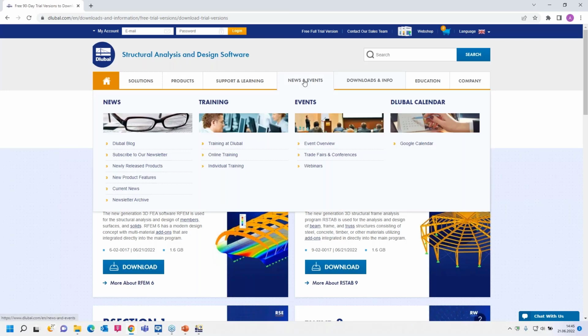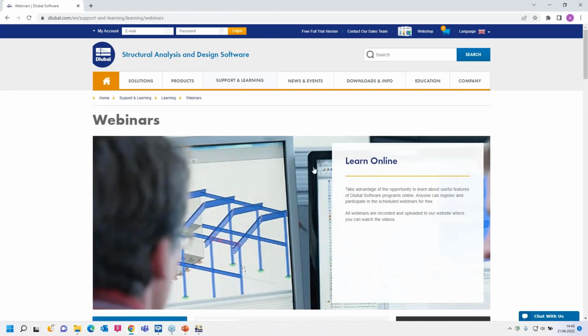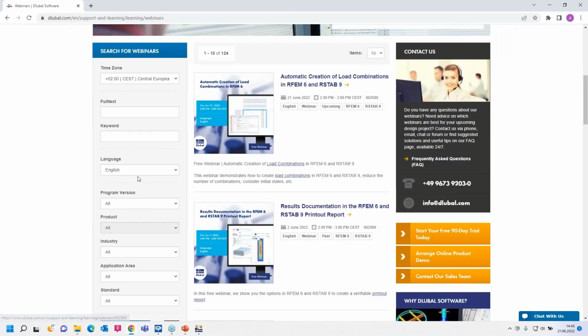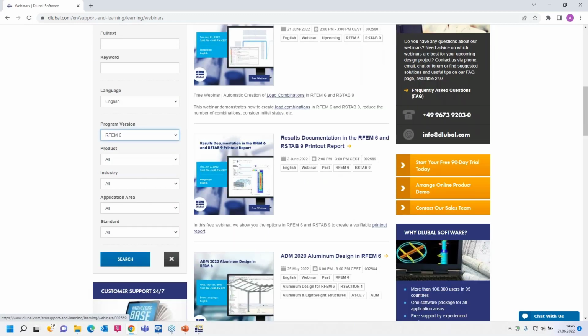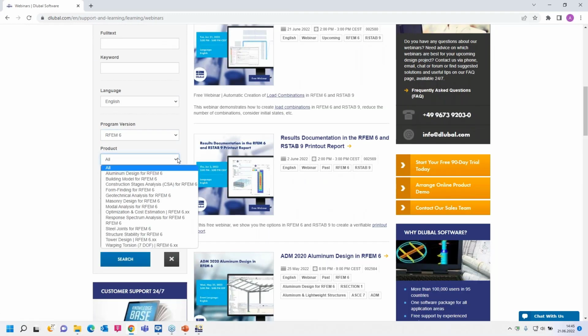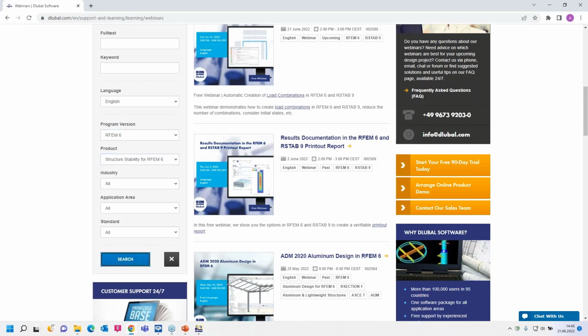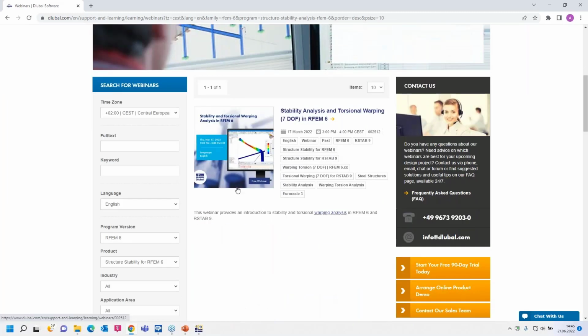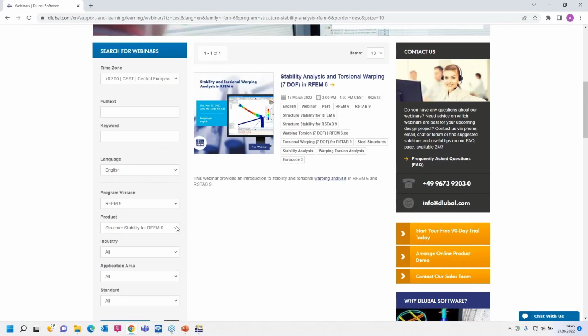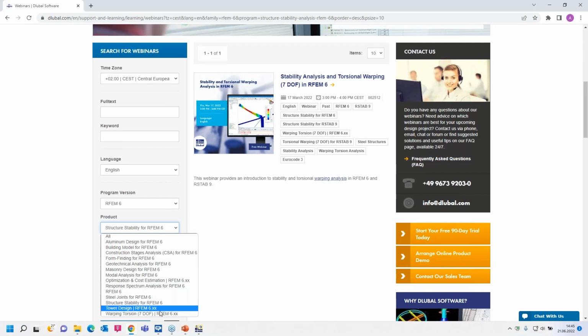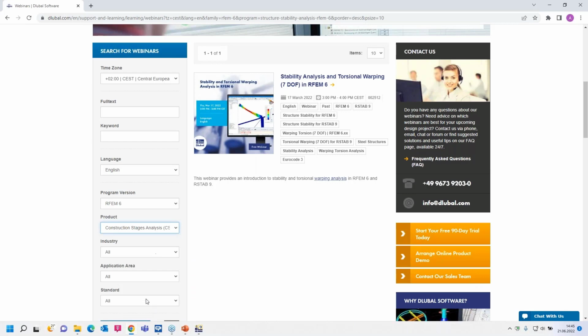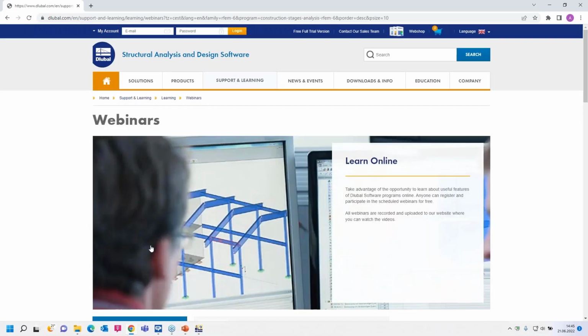So then under news and events, you find our webinars, and you can select, for example, program version RFEM 6 here, and the product, for example, structure stability, search, and you will find a webinar. Or I mentioned the construction stages analysis. I search for it.